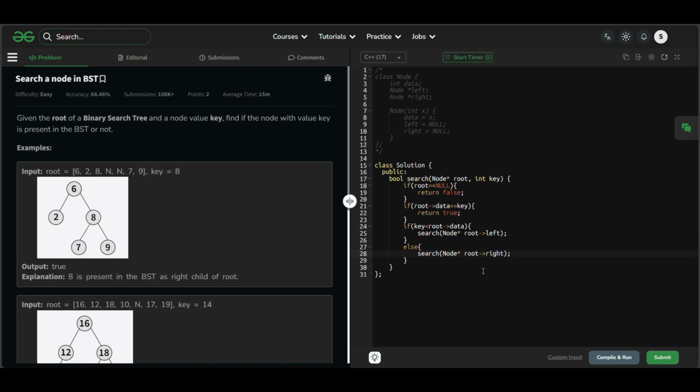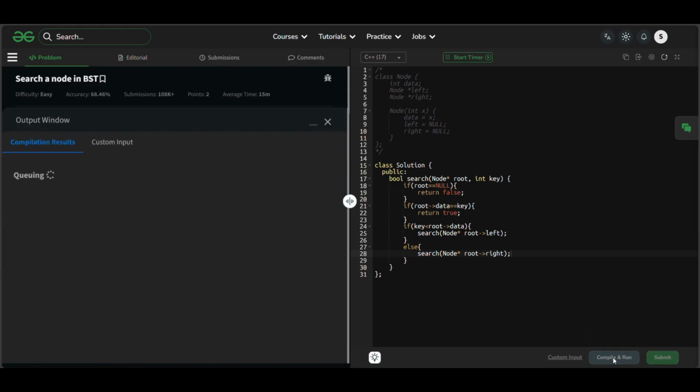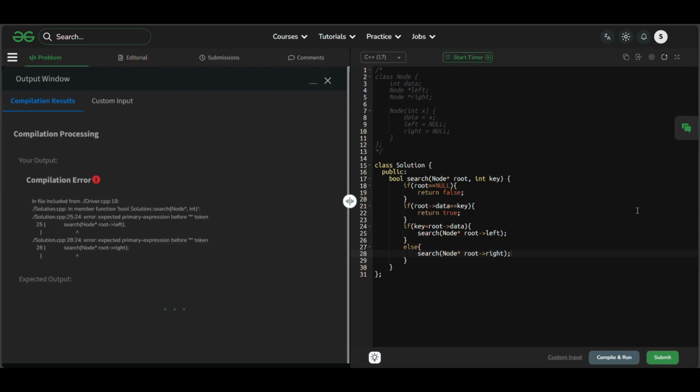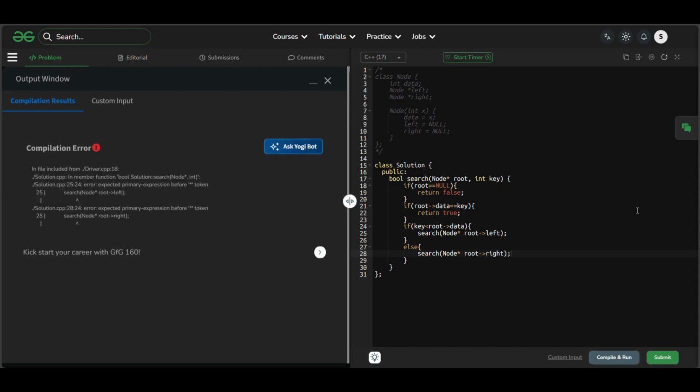Now our conditions are satisfied, so let's quickly compile and run this code. This will say compilation error. Oh, sorry.